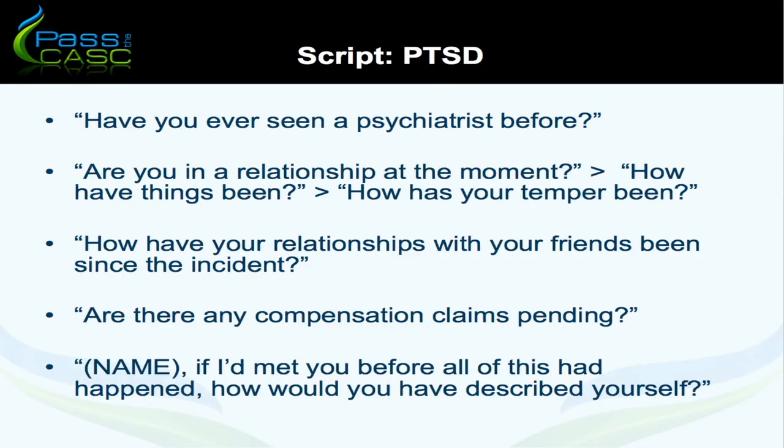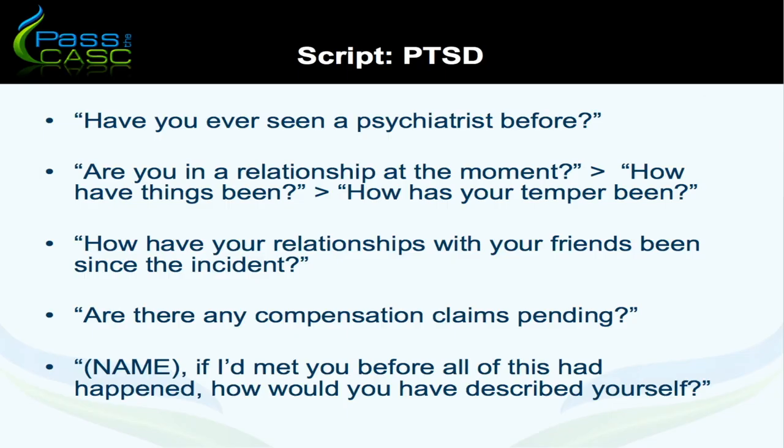And then again, some inquiries into their pre-morbid personality. Either, how would your friends describe you before this incident ever happened, or, and I obviously always, in order to keep rapport going, I would use their name when I'm asking a question like this. So, John, if I'd met you before all of this had happened, how would you have described yourself? As one example.